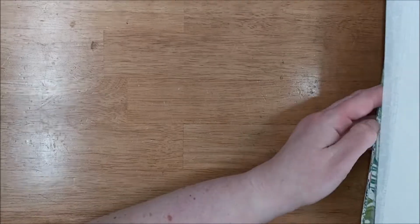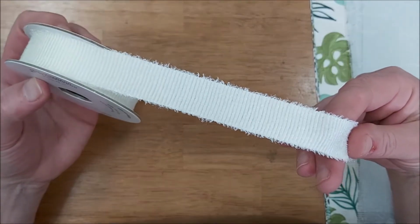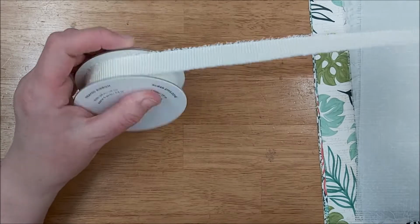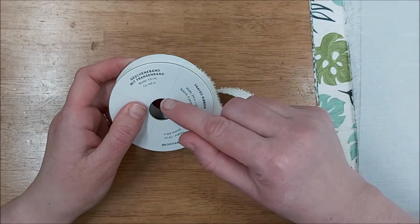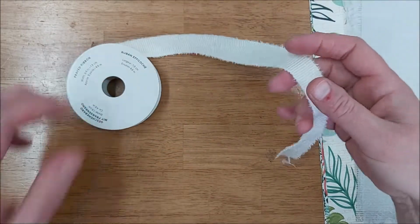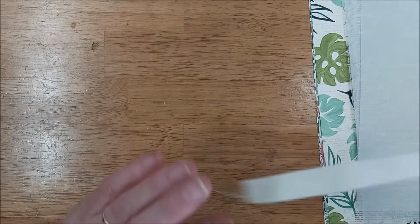So as we skip a few pages, on page 33 of the catalogue is the Artfully Layered bundle. Now I have got out of this so far the white frayed ribbon. This is actually 3/4 of an inch or 1.9 centimeters, and you're getting the 9 meters of it as well. But I think there's a catalogue correction on that one, and you're only getting 4.6 meters, not the 9. So there's a catalogue error in that one. But what you can do with this ribbon is actually colour it in. So you can use your blends to tone this any colour that you would like. So that's a pretty cool little trick.